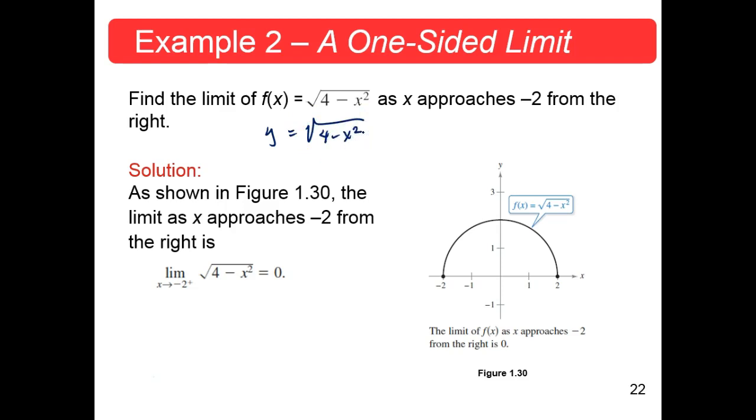Now, what did you say you could do to this? Did you say clear the radical? You said something about the radical. Oh, convert it. And what do you mean by that? What would you do to convert this? Square both sides. That will undo a square root, right? So what this gives you is y squared equal to 4 minus x squared, right? And then you can add x squared to both sides. And that gives you x squared plus y squared is equal to 4.